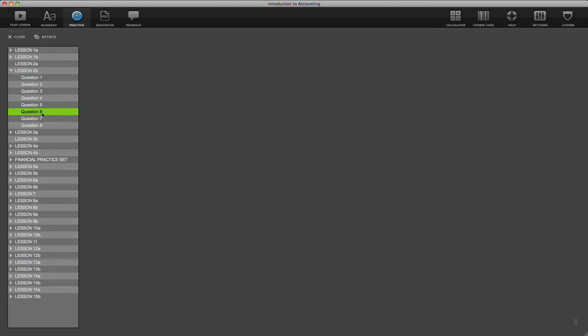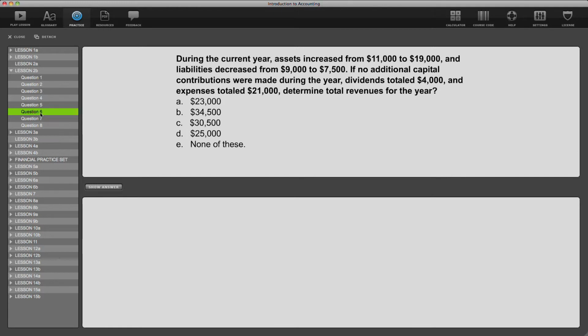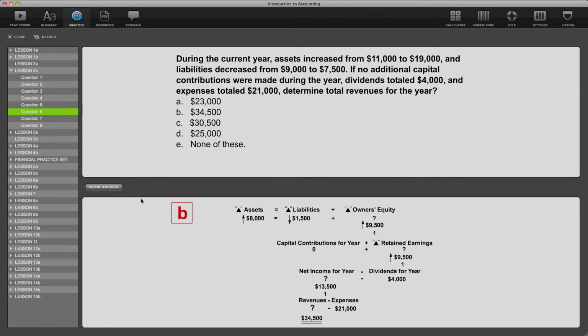And if I click on number 6 here, you'll see a problem. And as you read through this and try to do this problem on your own, you'll then be able to click on the answer and determine whether or not you truly understood that concept. Again, just another way to test you to make sure you're understanding the lesson content.